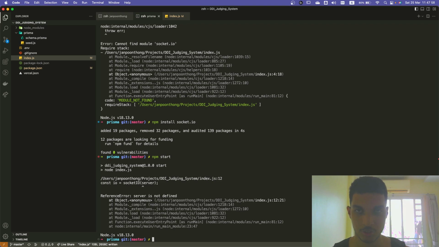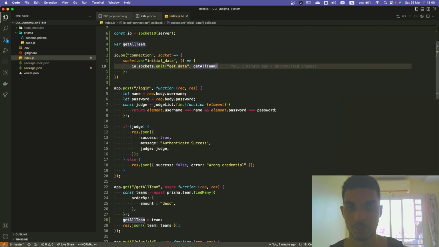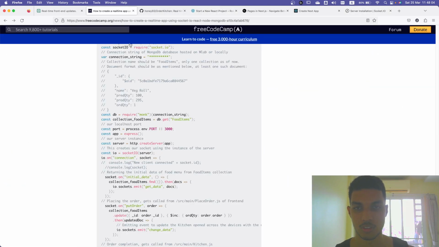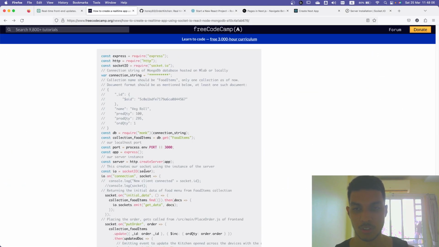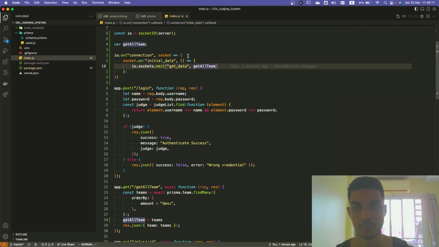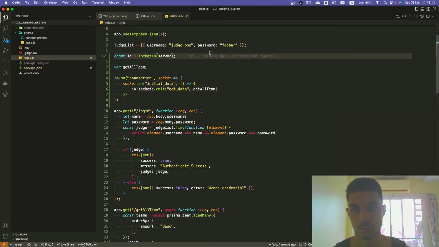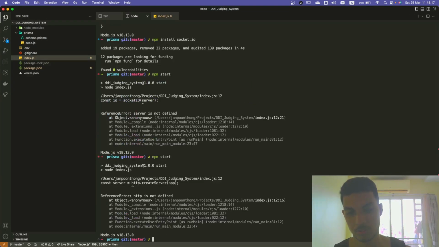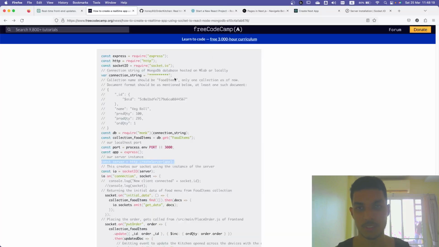Socket.io server. Server, HTTPS app. Okay. Can you run now? HTTP undefined.